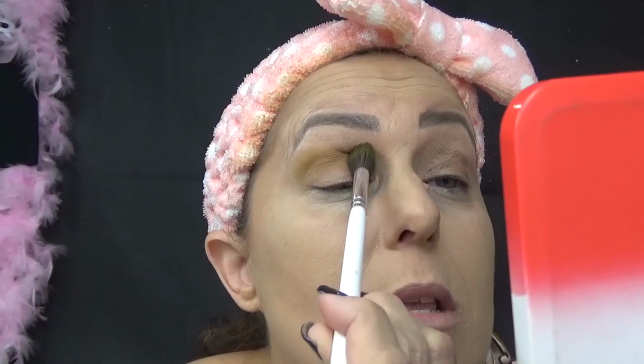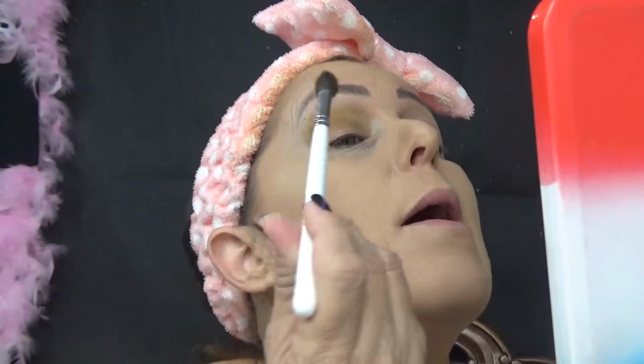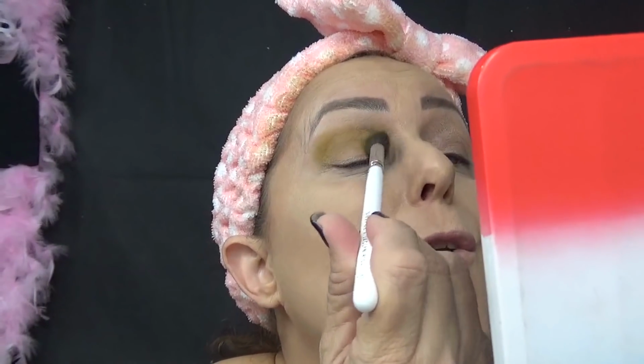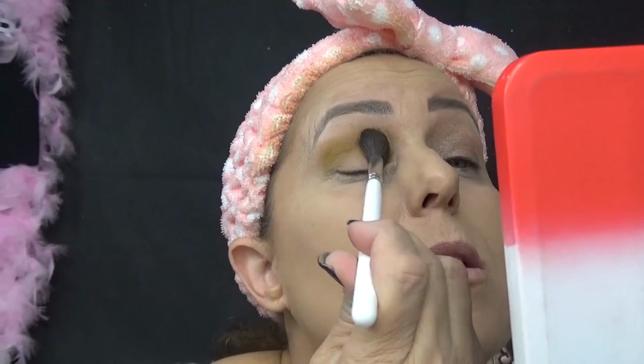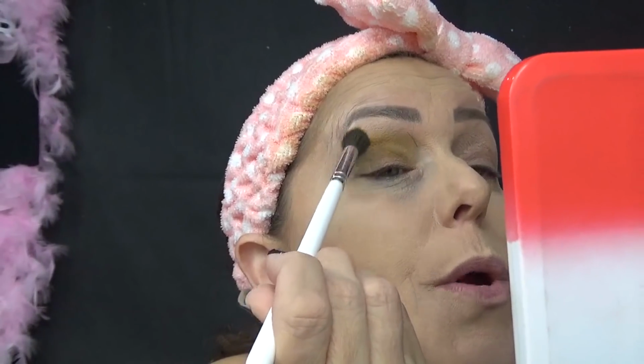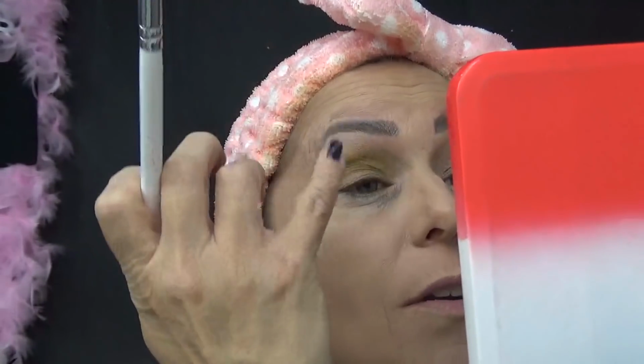I am just placing this into the crease. I am not going all the way to the brow bone. I'm immediately going into the green. This is kind of like an olive tone green to me. I don't know where that came from.